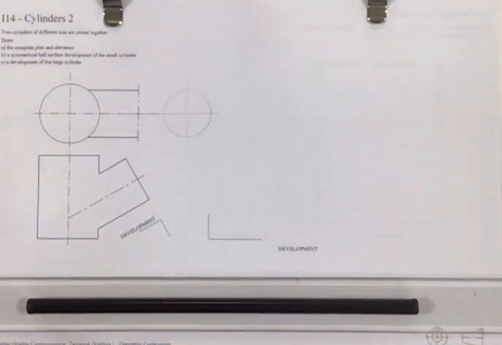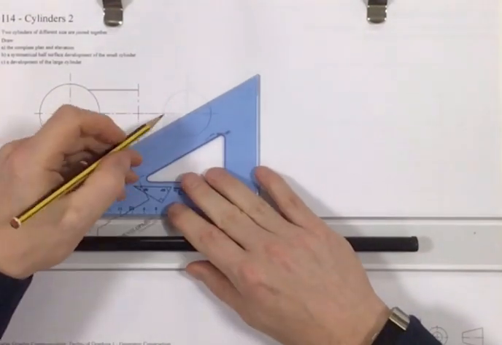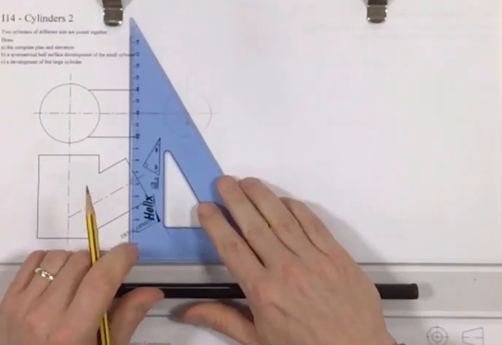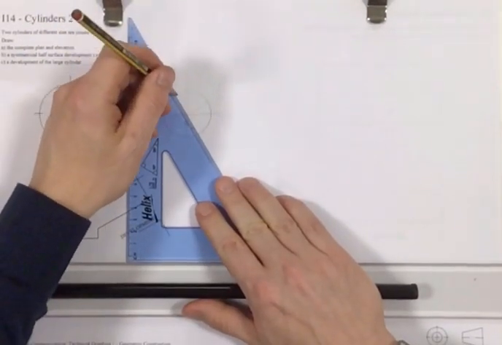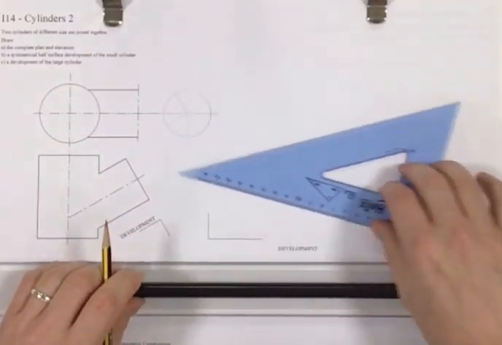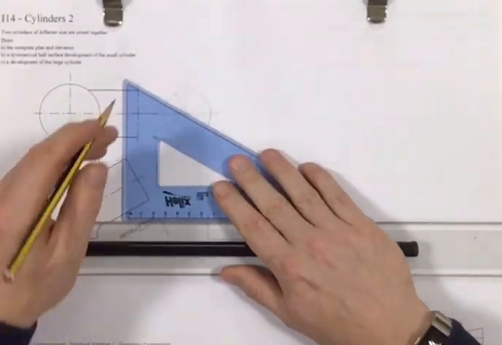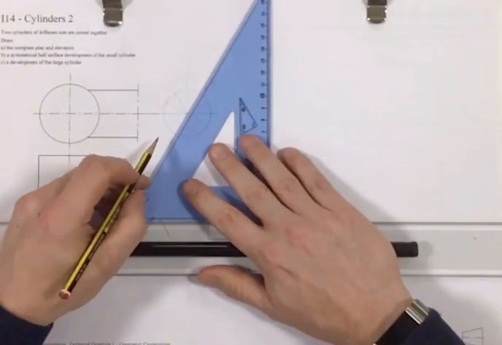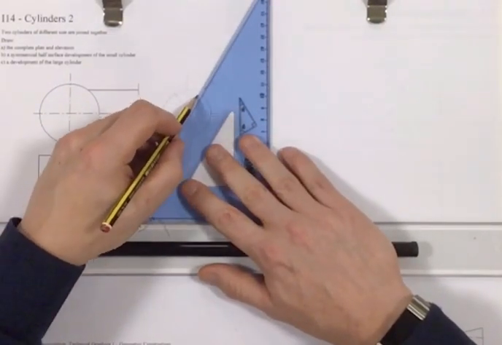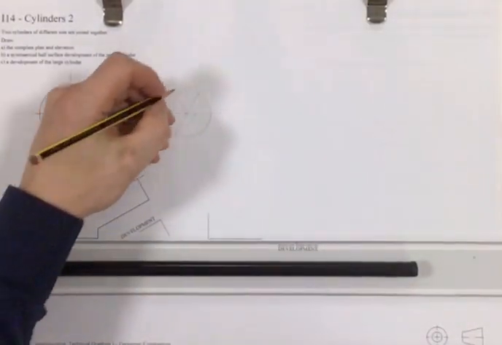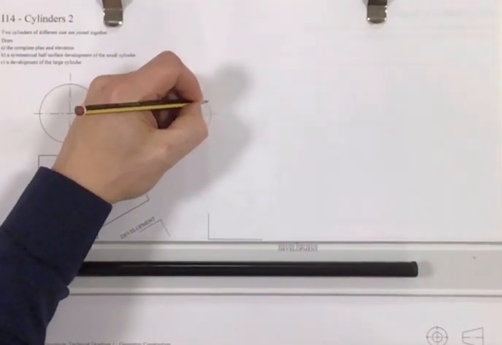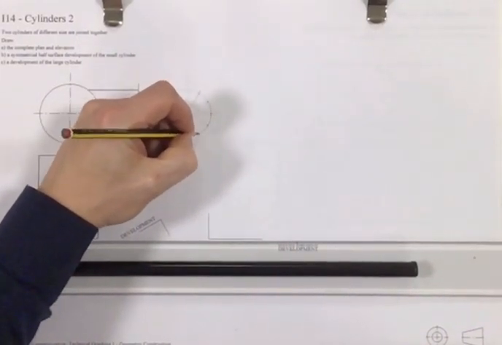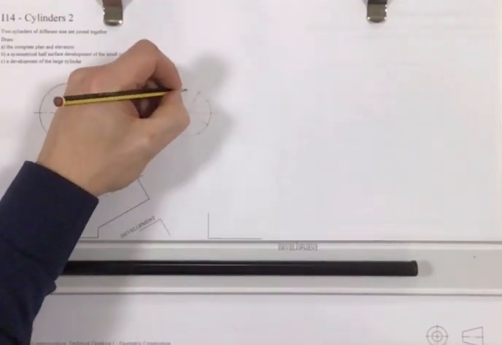Okay, that circle I'm going to split into 30-60 segments, like so. And as I said before, this is just for construction work. It's just to get an idea where the lines cut through the circumference of the circle.